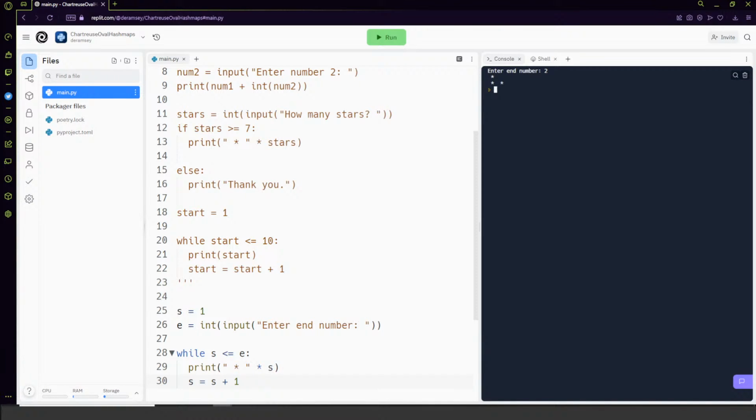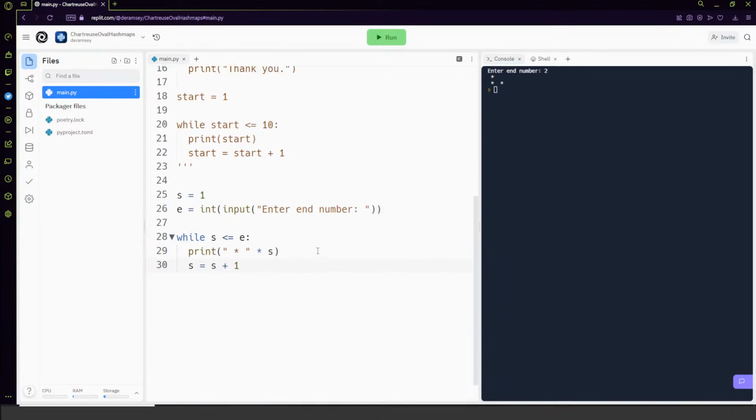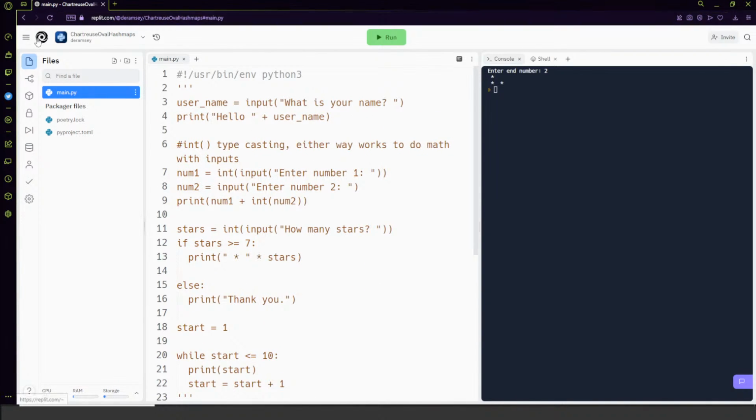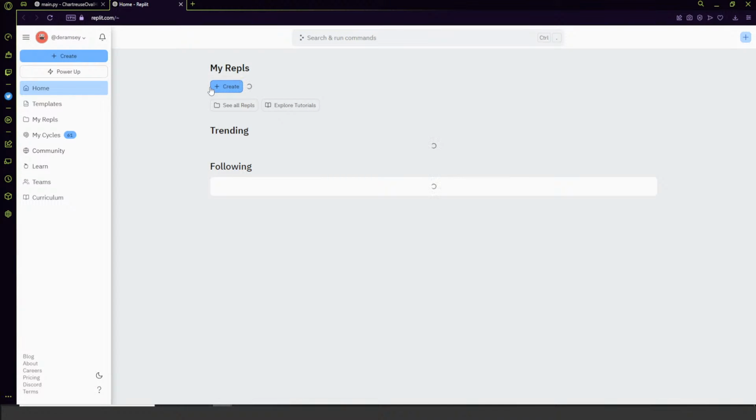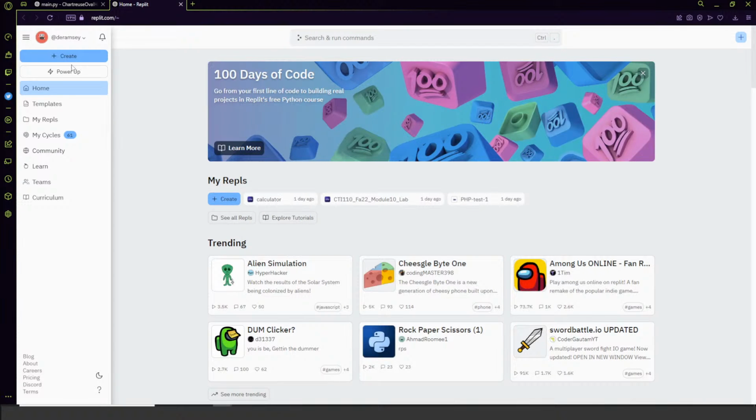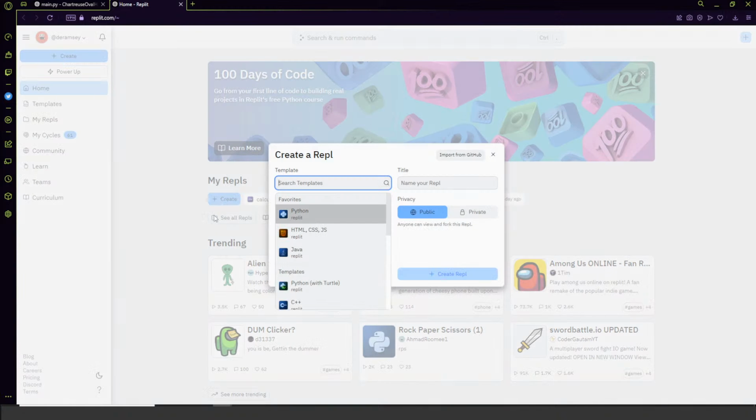So I'd like to do a little demonstration to wrap us up today, just to take several of these things and tie them together, right? I'm going to send you all this file along with the recording today. But I'm going to create a new Replit here. So remember, from the Replit homepage, you got this button here, and this button here. All those options to create a new Replit.